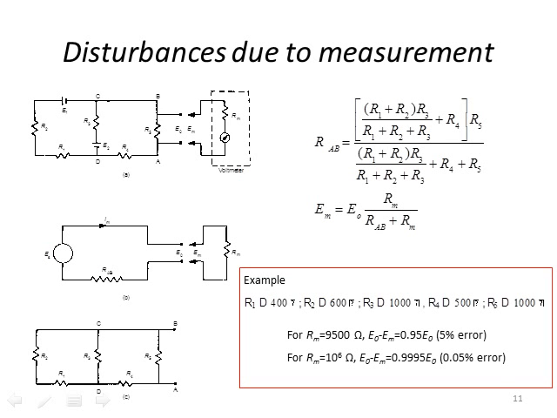So let's look at disturbances due to a measurement. This is a measurement system in the upper left-hand corner. We have a voltmeter that consists of a current meter plus source resistance. And then we're going to connect the terminals of the voltmeter to the circuit that we have. And we want to measure the voltage across this output capacitor between points A and B. Okay, so how do we do this? What's an easy way to analyze this?